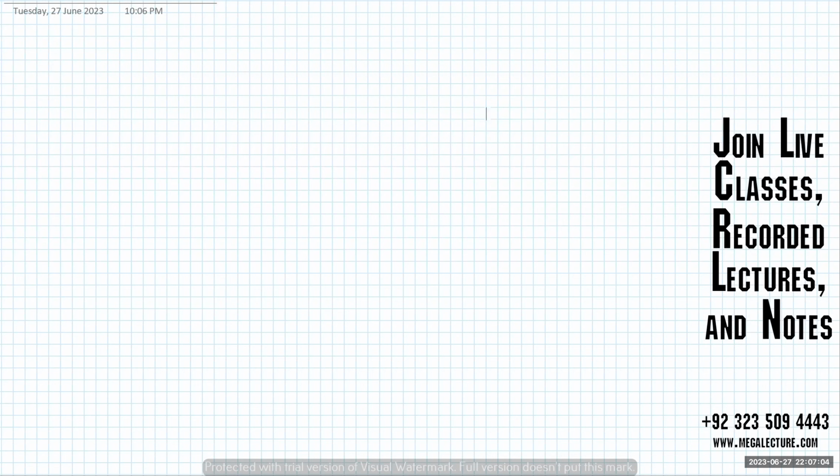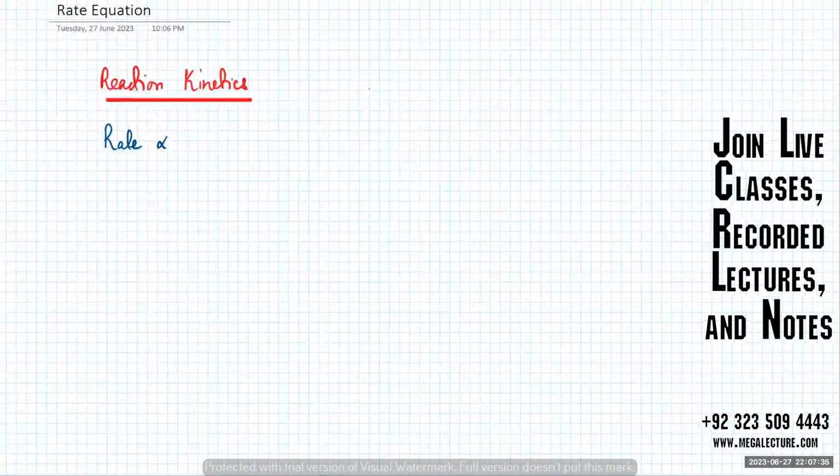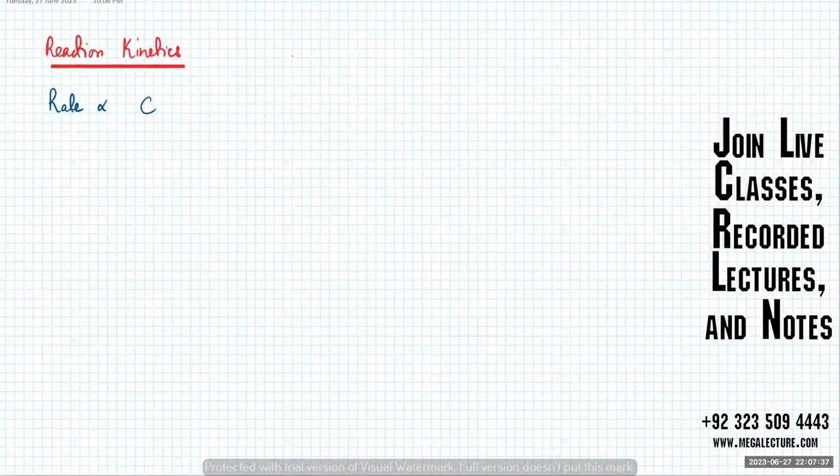Okay, now we're going to study reaction kinetics, basically. The first thing about reaction kinetics is that we'll cover the basics first, which is what's rate. Rate is basically described as any change that happens. So it's any change that's happening with respect to time.